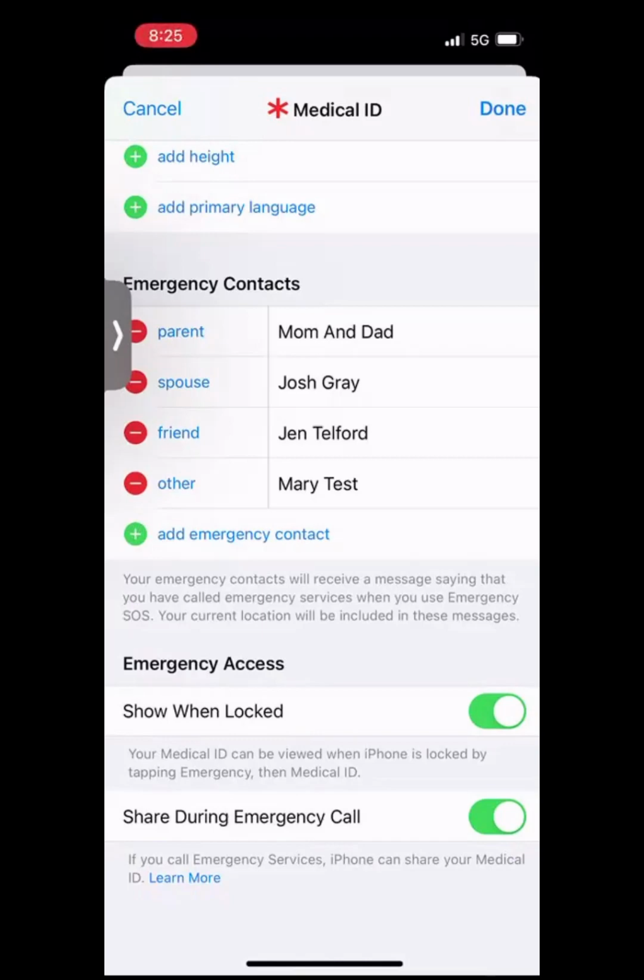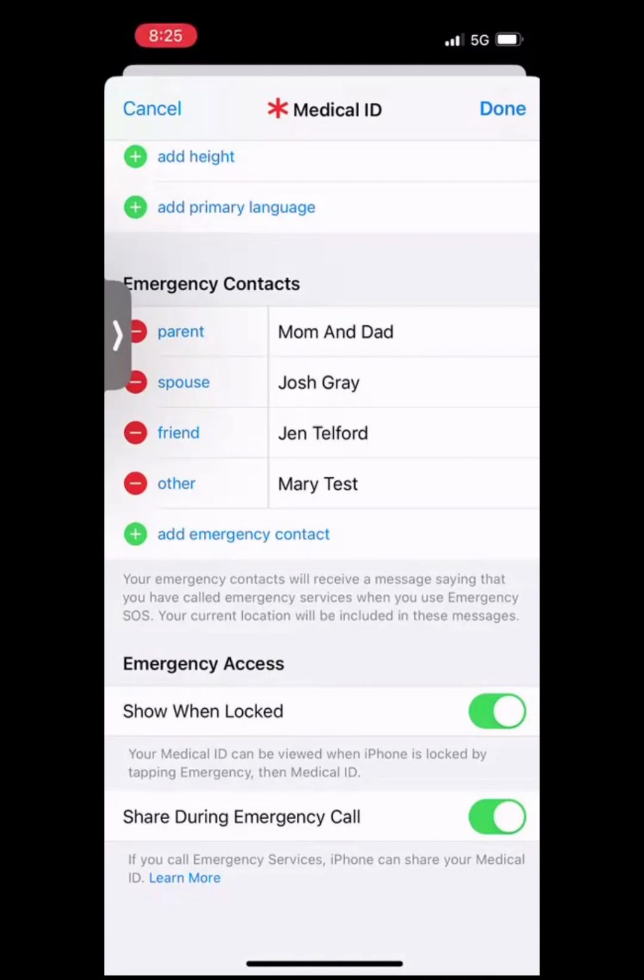The other thing is that if you have an Apple Watch, like I do, the Apple Watches have the ability to call 911 for you if you fall or if something happens.